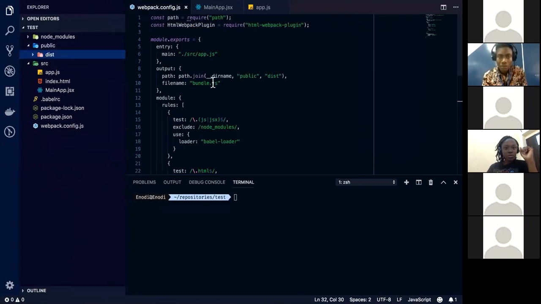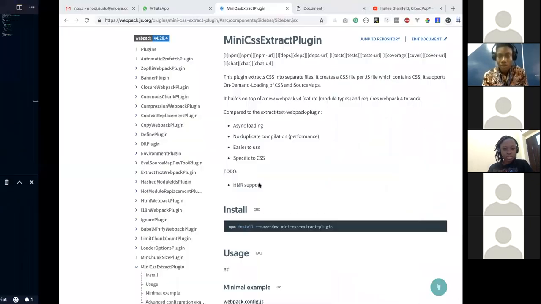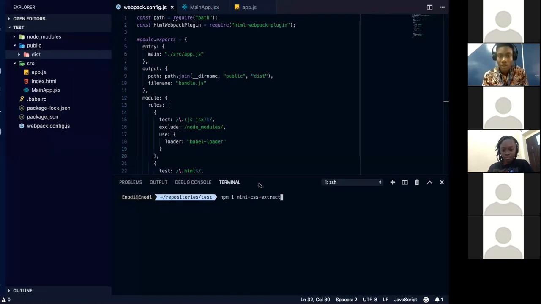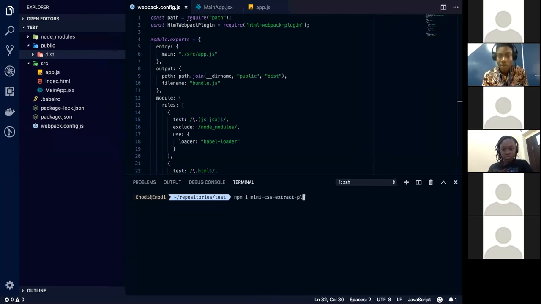So we are going to also be using a loader called CSS loader. So let's install that. npm install mini CSS extract plugin and CSS loader.